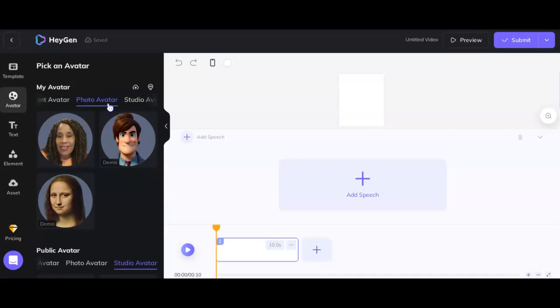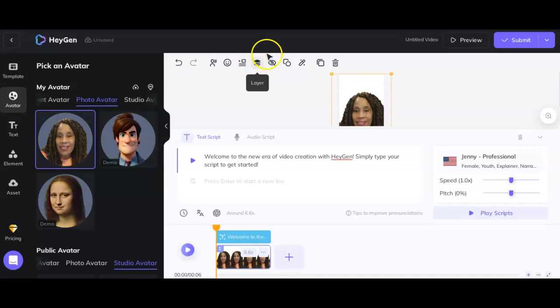So I already have my picture in here, so we're gonna click on it, and you can see here across the top of here, these icons. You can kind of put the cursor under each one of them so that you can see what they do.